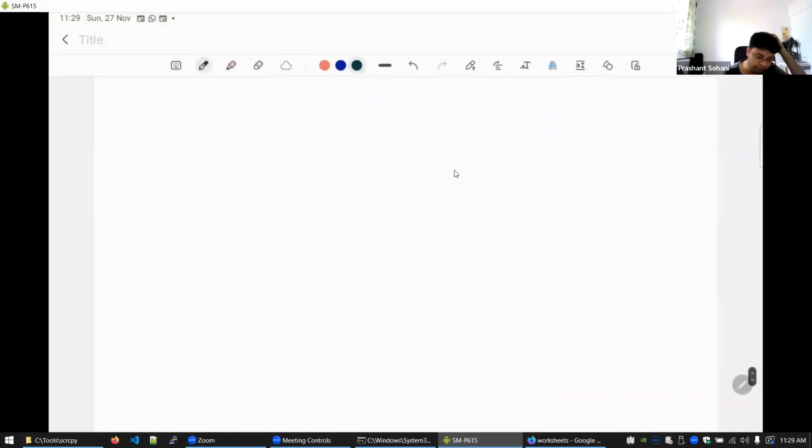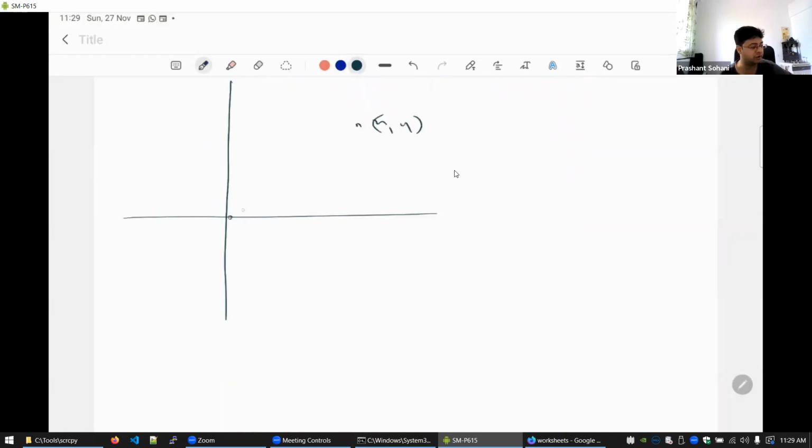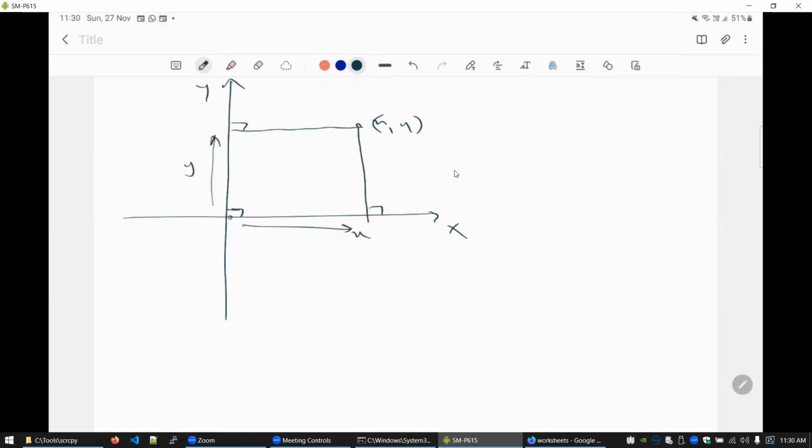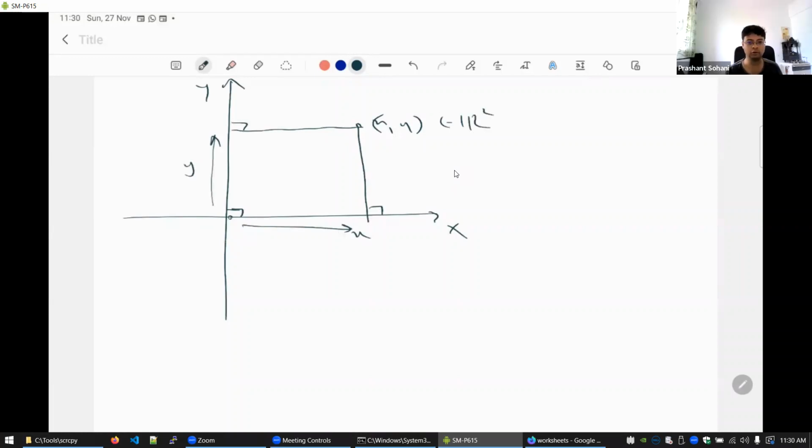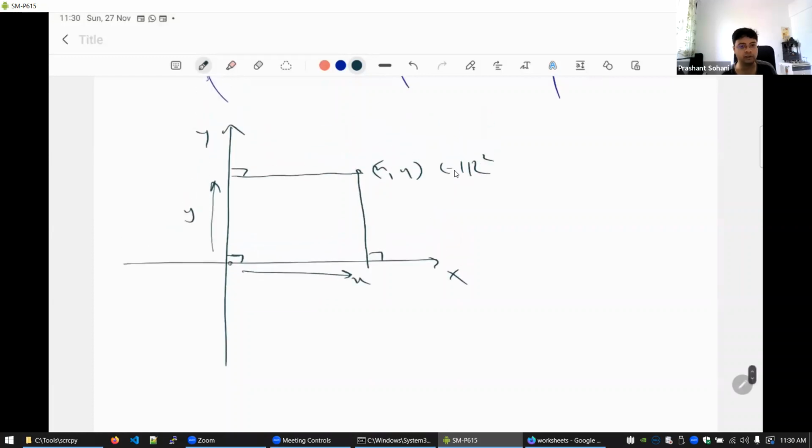So I hope we know some basics of coordinate geometry. Just what is coordinate geometry? It is like in a plane, every point can be assigned an x and y coordinate. Just a very simple view of the theory without going into too many details. The way we imagine that is that if we draw perpendiculars on the x and y axes, then this is what we call the x coordinate, and this is what we call the y coordinate, right? Yes. So every point in the plane can be described by two real variables.